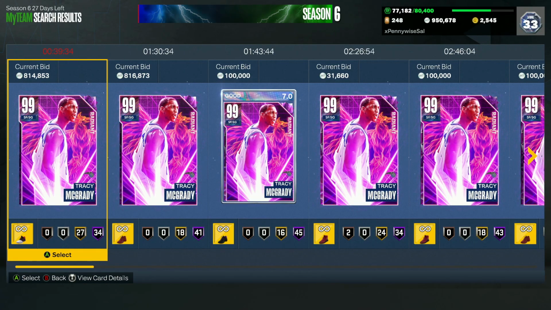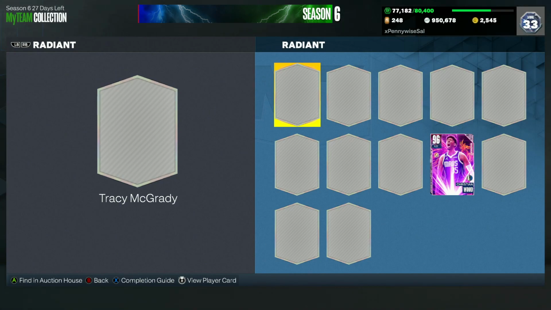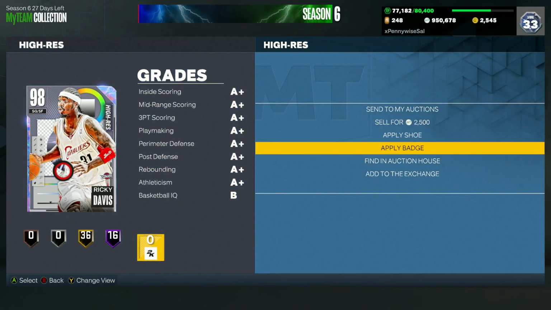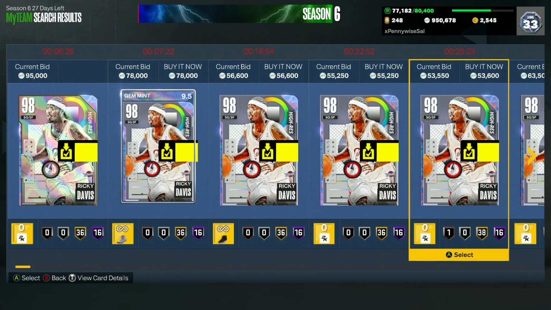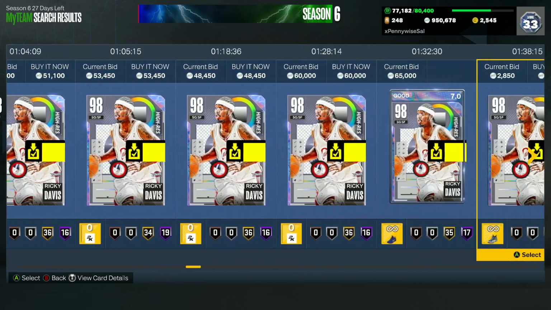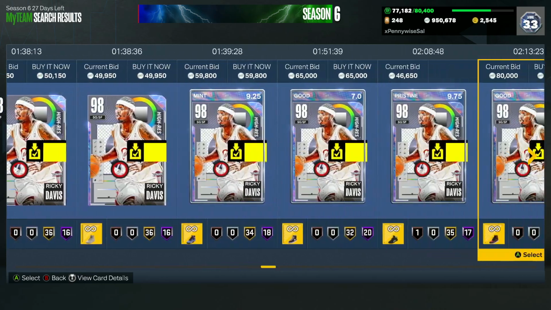Like if you look at T-Mac as well, he's only about 900k. I've seen him go for maybe a million MT at most right now, and that's super cheap for a T-Mac card. If you even look at cards like Ricky Davis from the season 5 set, right? He was always like 70k, around maybe 75. You can see he's a lot lower. He's now down to about 45k, maybe 40,000 MT.